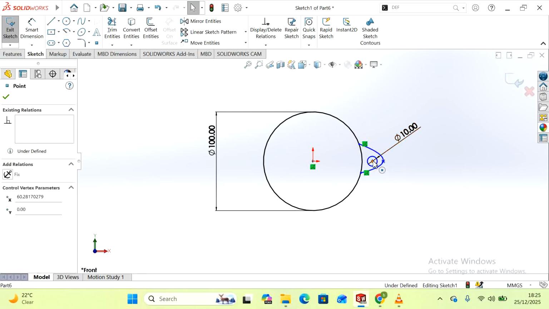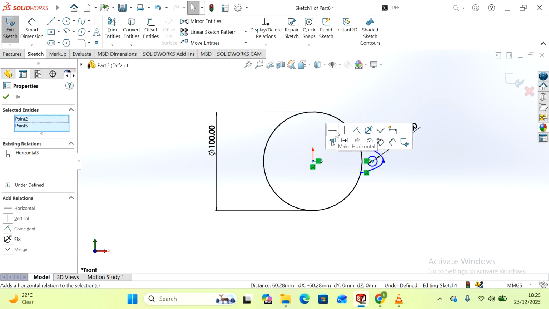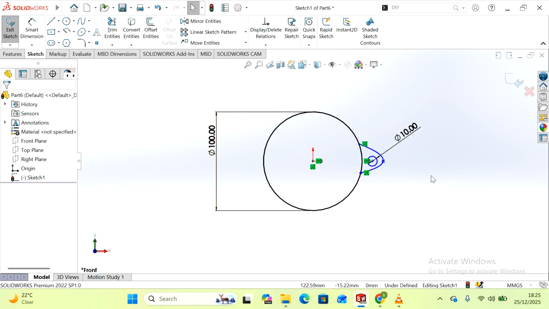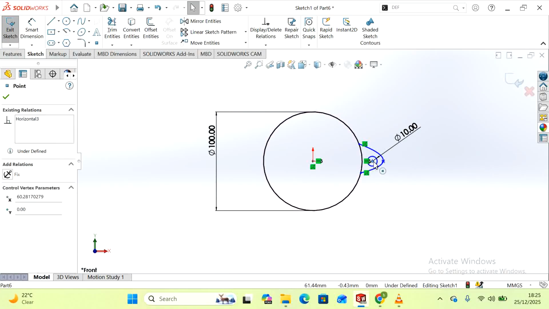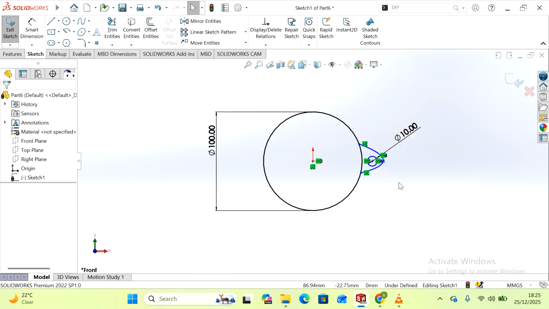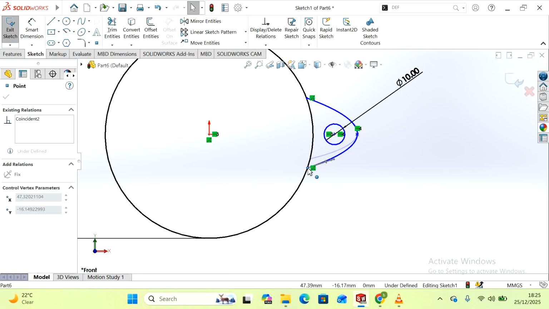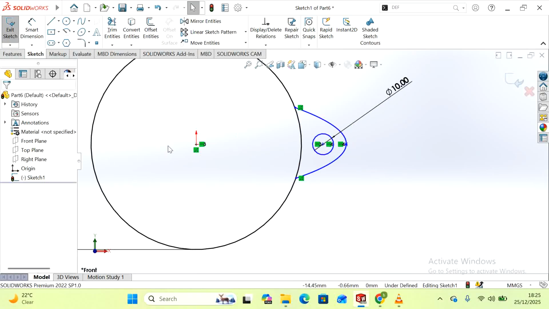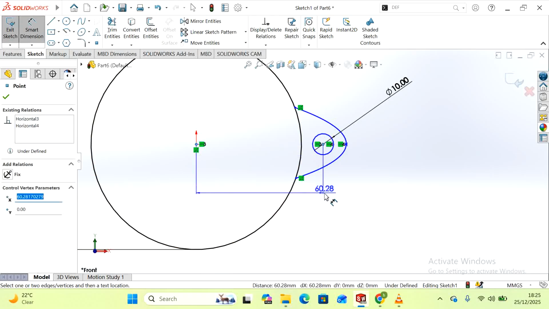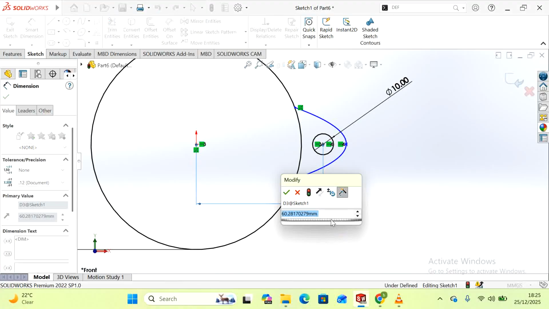Adding the relation for this point and this point, making sure the horizontal relation, this point also, this one must have horizontal relation. Let's move this point like this. Now the dimension from this point to this point, let's give 5.